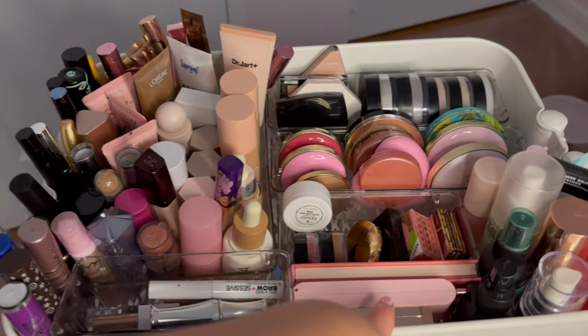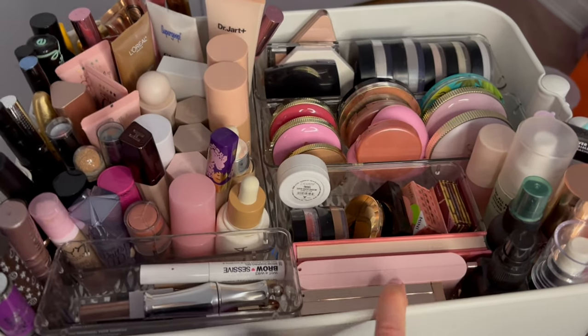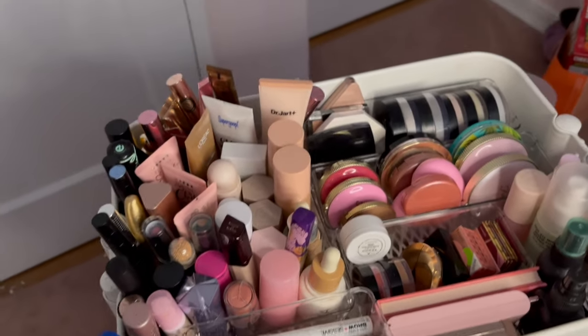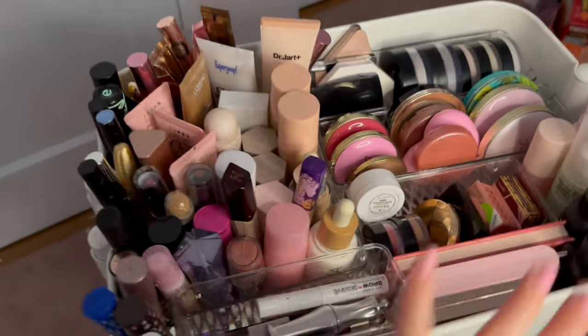I did move the brushes and put them somewhere else for now. I don't have a makeup vanity yet, but when I do get one, I for sure will make a video on that and show how I organized that. But this is the makeup section, which I really like how it came out.